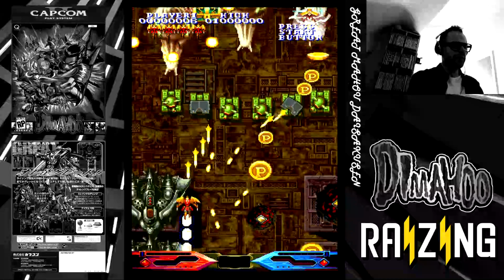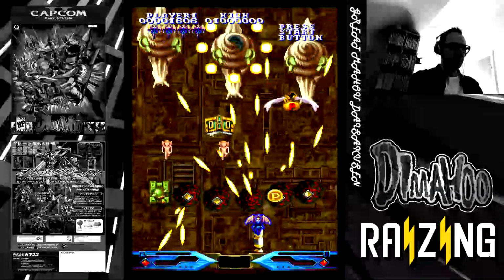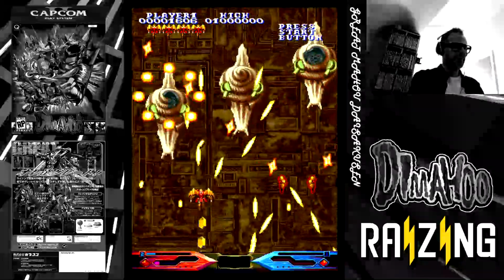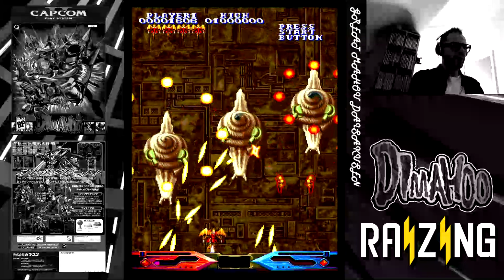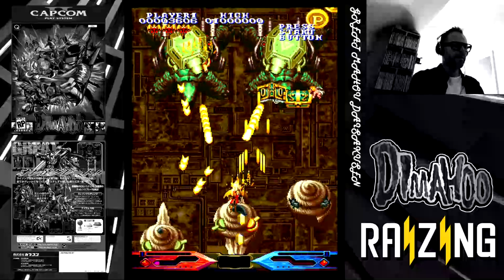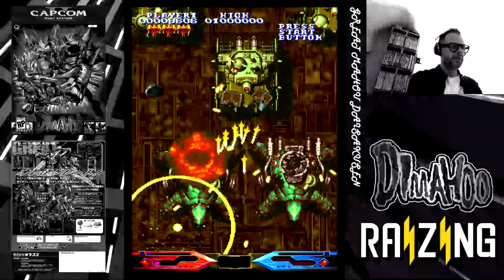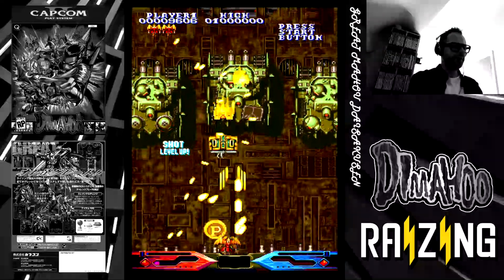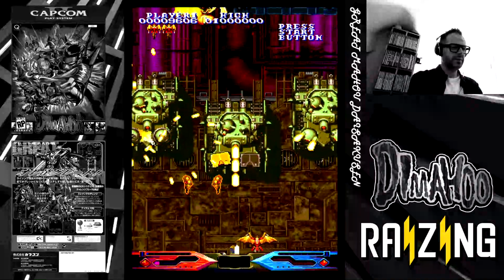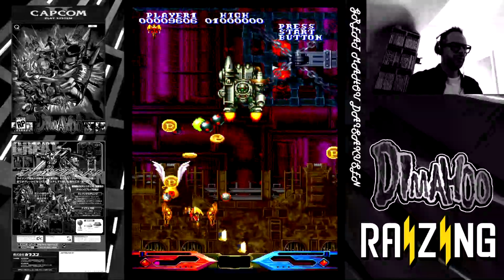Let's try the dragon. We didn't play the dragon for very long last time. I have a feeling the speed might come in handy on this section as well. It is coming in handy. Homing fire. It's all coming now. Absolutely no slowdown whatsoever. Only so much you can do.